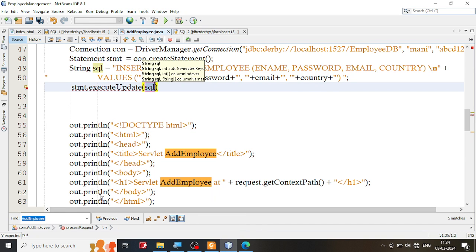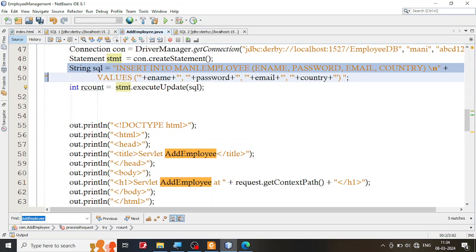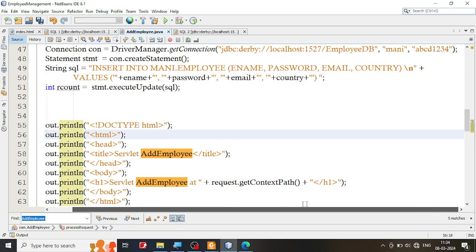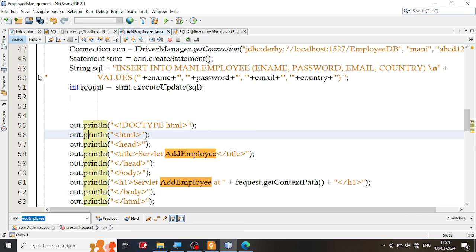So let me save the output with a semicolon. You can try like this, but I'm going to save this return value and store it in this rcount. How many rows are affected? What is the statement that you are going to get with this query? How many rows are affected? That's what it's going to show you. Did I make some mistake here? Okay, nothing. So that is being done. It is going to show you how many rows are getting affected.